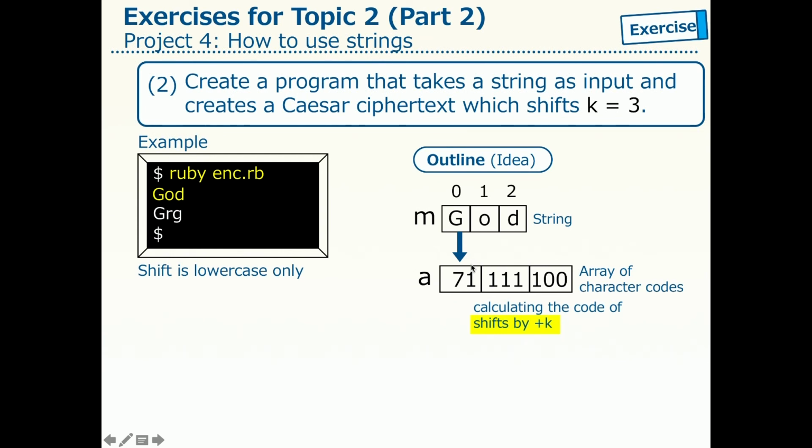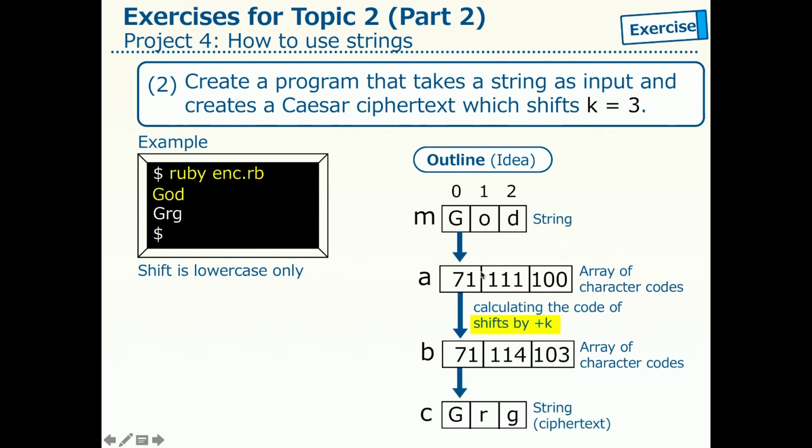In this case, k is set as 3. That is to mean to shift each lowercase character by 3 letters. These shifted codes will be placed in the array B. Then the program will transform codes back to characters and store it into the array, say C.